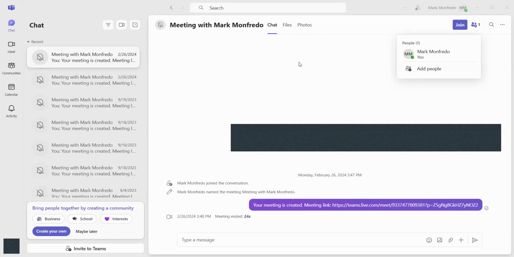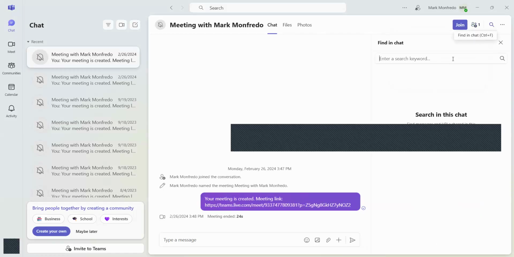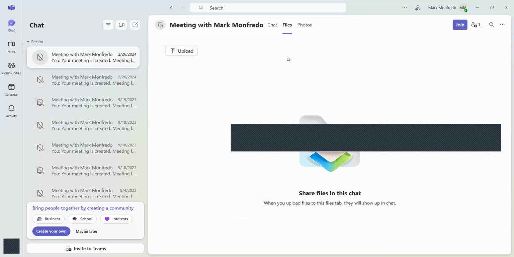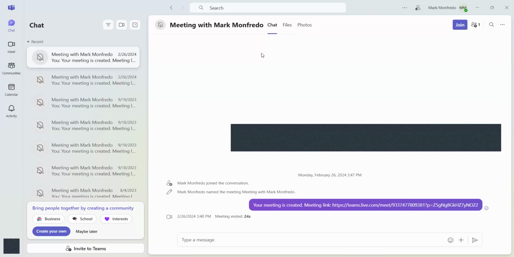Once again, this is using the chat, adding the folks. You can even add people outside of your organization if they use MS Teams, if your administrator, excuse me, allows it. And you can search through the chat. If you have Office 365 and Copilot is enabled, you can use Copilot. Okay. Files. Once again, this will probably say something like shared once it's a shared and it's not a chat.